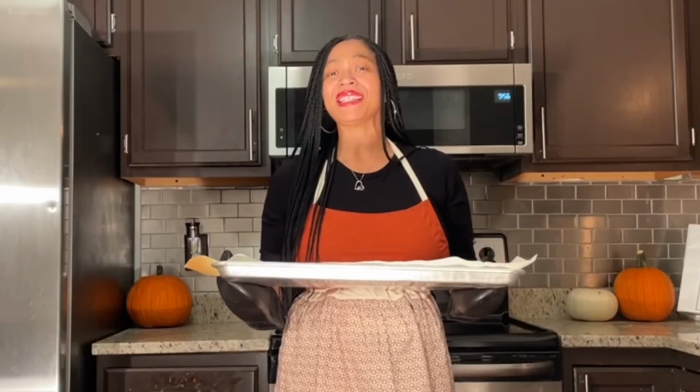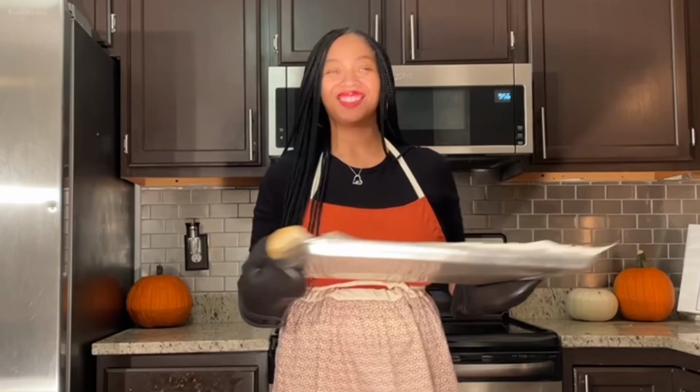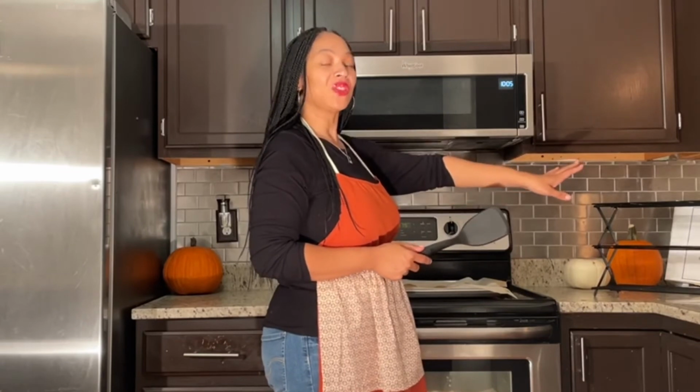I've taken the cookies out of the oven. Now I'm going to let them cool on the baking tray for 5 minutes. My cookies have cooled for the 5 minutes. I'm going to move them now to the cooling rack where they'll cool down completely.